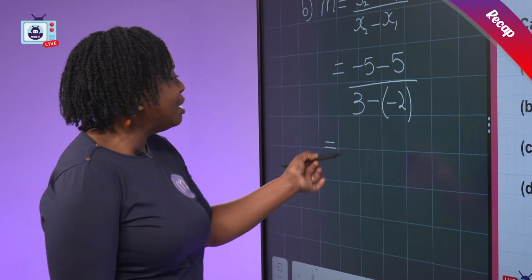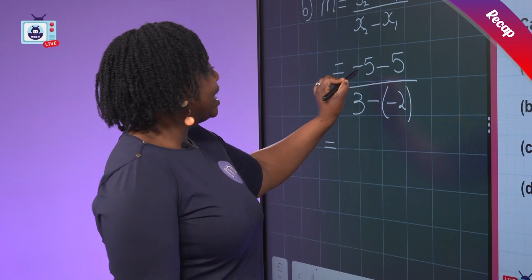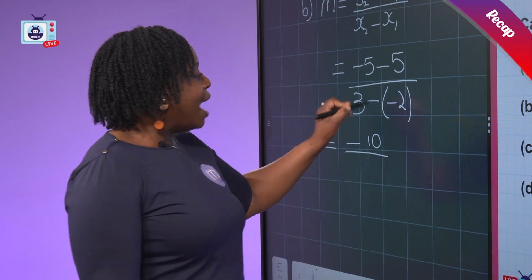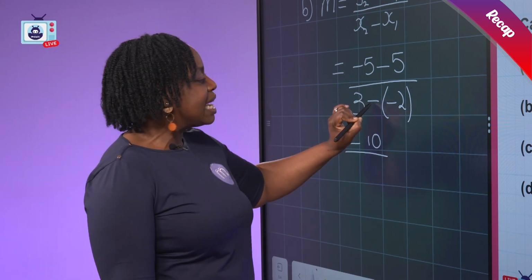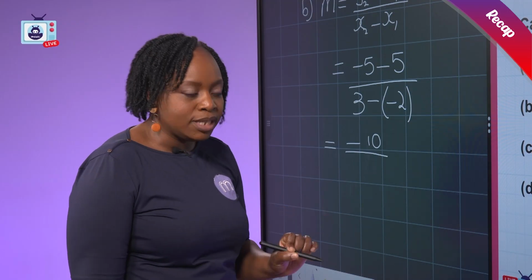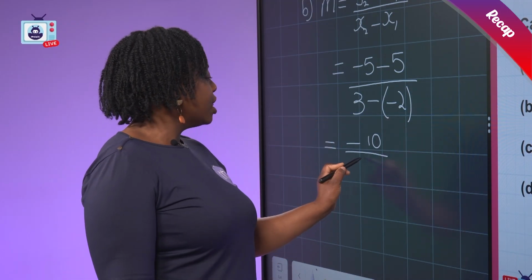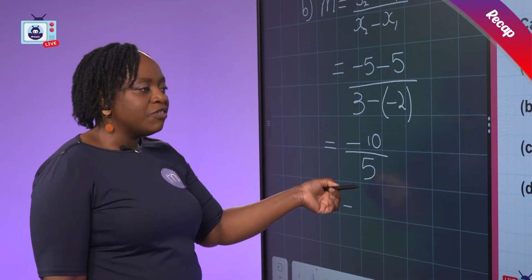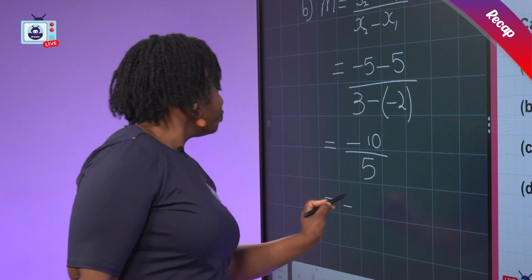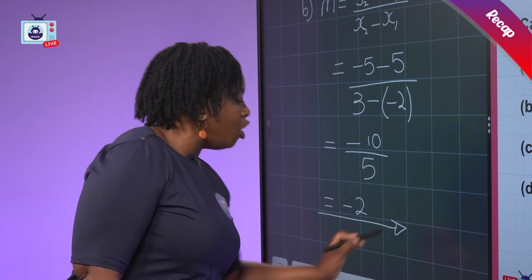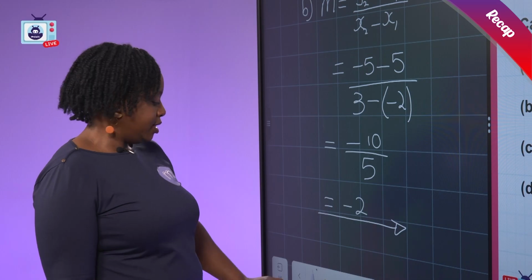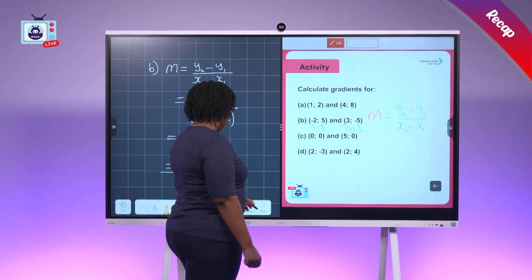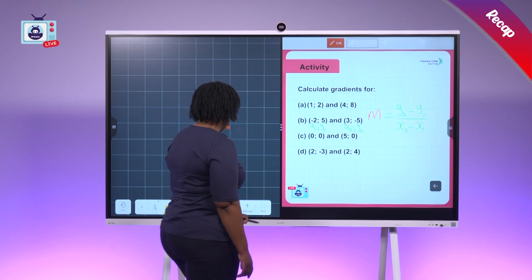Ensure that you write their surname there, which is minus 2. So a negative 5 minus 5 will be a negative 10. And then we have 3 minus minus 5. Remember, a negative times a negative will give us a positive, so that will make it an addition. Then we'll have 5. We keep the negative because it's 1. And then 10 divided by 5 will give us 2. So our gradient, therefore, will be a negative 2. Right? I will explain to you guys the difference between a gradient that is negative and a gradient that is positive when we get to it.